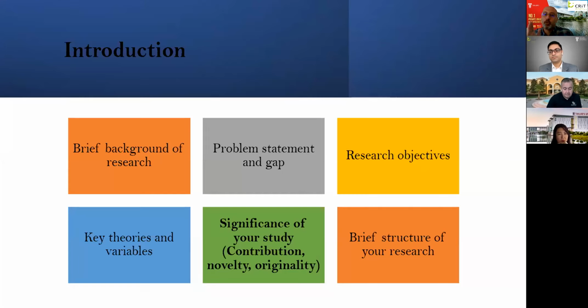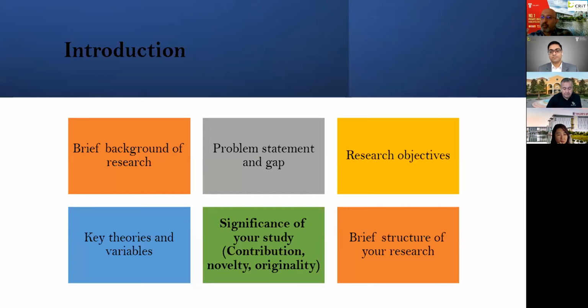So in the introduction, which flow do we have to follow? Of course, we always start with a very brief background related to our topic. But this background is useful to highlight, identify and explain the problem and gap. So what's the purpose of the background? To link to and highlight your problem statement. So your introduction should start by explaining your background very, very briefly.